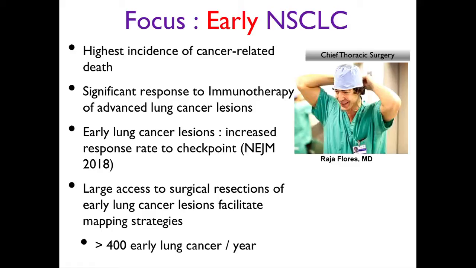So my lab focuses on early non-small cell lung cancer because of the high incidence of lung cancer-related death, because lung cancer has a significant response to immunotherapy, at least for advanced lung cancer lesions. These early lung cancer lesions have been shown, in fact, to have increased response rates to checkpoint blockade, hence our interest in studying immune defects that occur in these early lesions. But also Sinai has very large access to surgical resection due to a very strong lung screening program that provides access to more than 400 early lung cancer lesions per year.